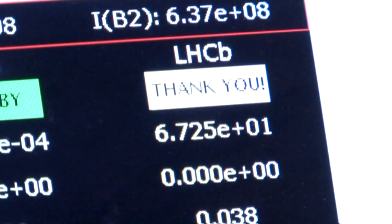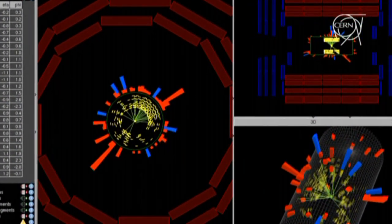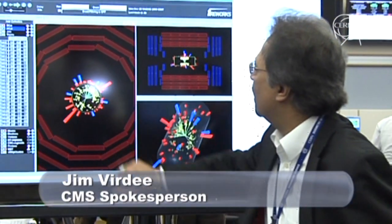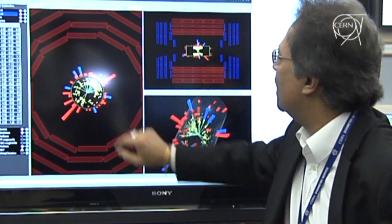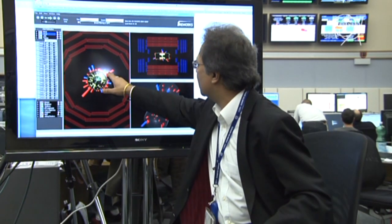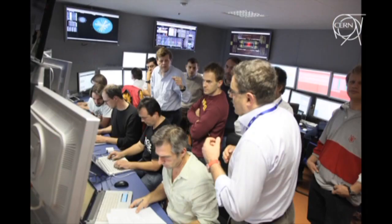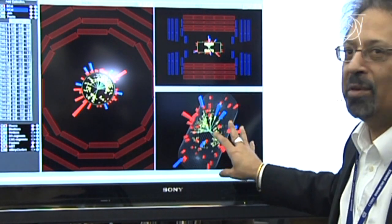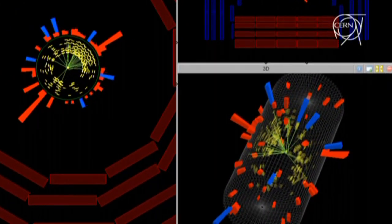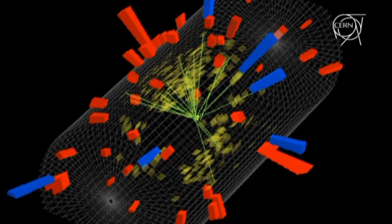This is the first collision event that we've seen in CMS, so it's a very interesting moment. You can see that the inner tracker of the CMS detector — the central part — was off, the outer bits were on. In red is the electromagnetic calorimeter, lead tungstate crystals, and the height of these towers tells you the amount of energy deposited in these crystals. Blue is the hadron calorimeter. These are different views of the same event, and you can see the cylindrical nature of CMS with the energy being distributed all over the place.